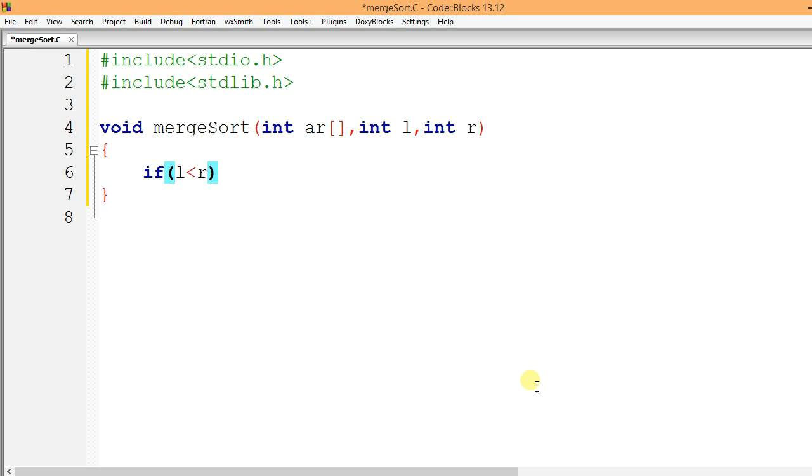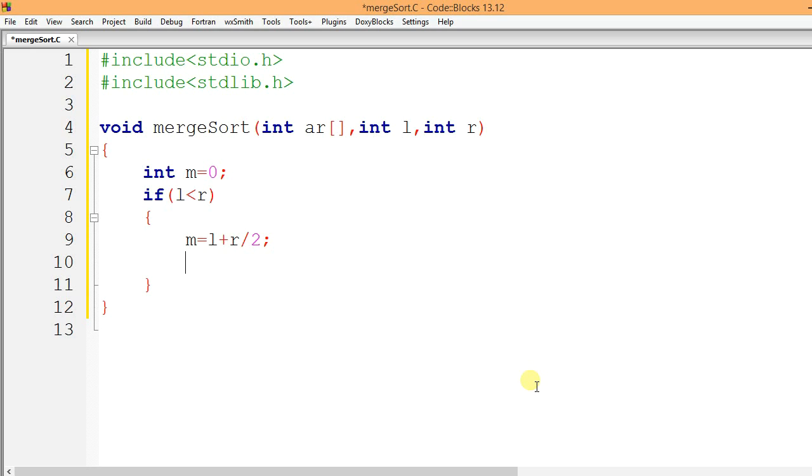If it is, then let's define m. M is the middle element, left plus right by 2. Then I would call the merge sort algorithm once more.